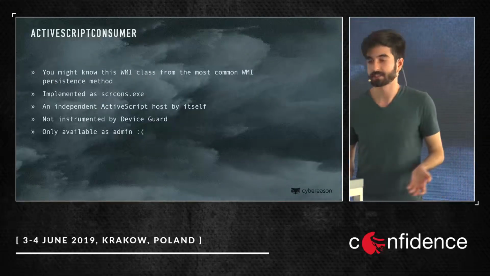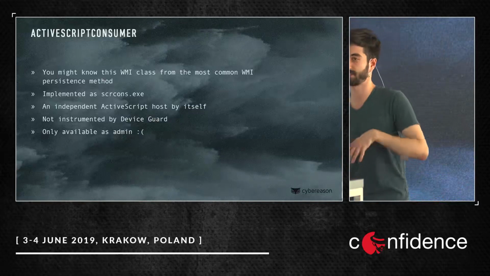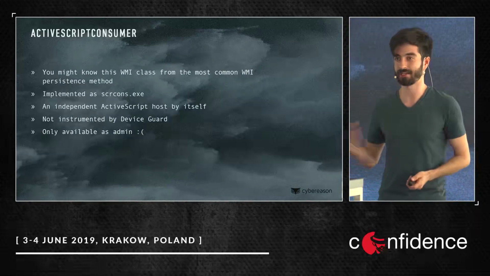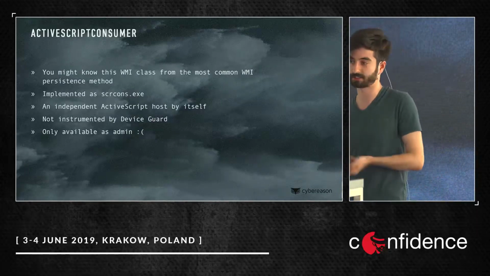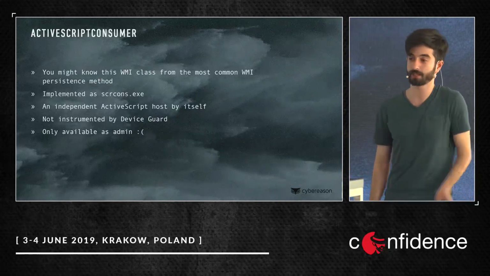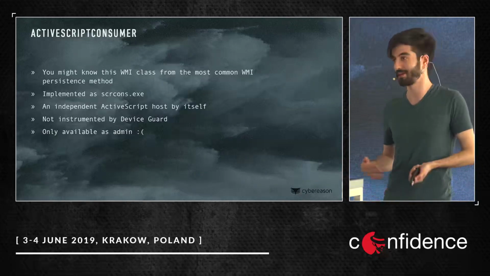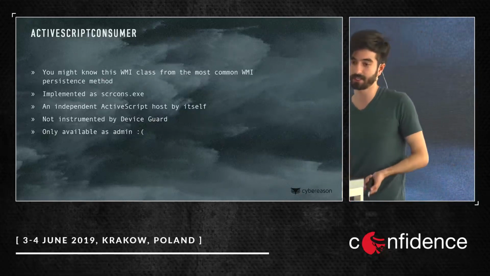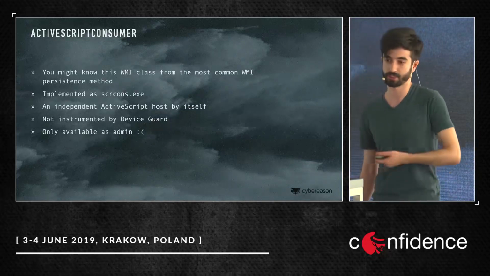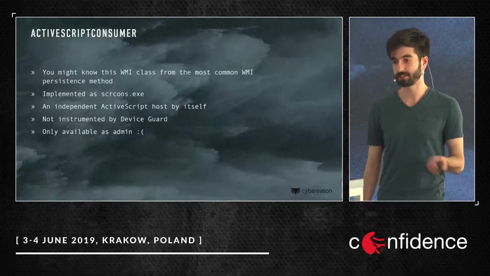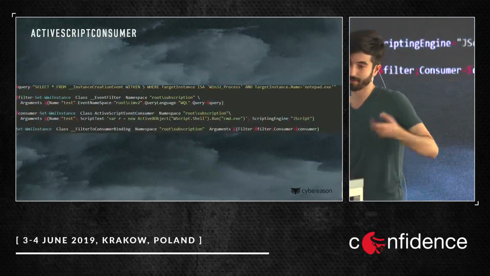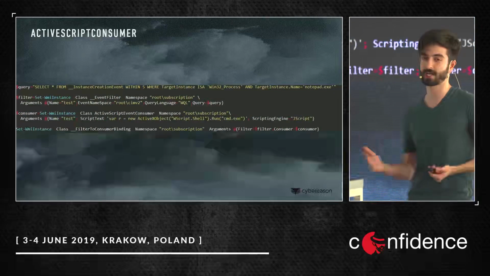And one such class is the ActiveScript consumer, which is a WMI executable that implements the WMI eventing script consumer. It's implemented in scrcons.dll, and it's basically an independent ActiveScript host by itself and does not implement Device Guard, meaning that any engine running under scrcons.exe will simply run any COM object that you require, no matter if the script is signed or not. The only downside, it's available as admin, which is, well, too bad. And this is actually the thing that implements WMI persistence.